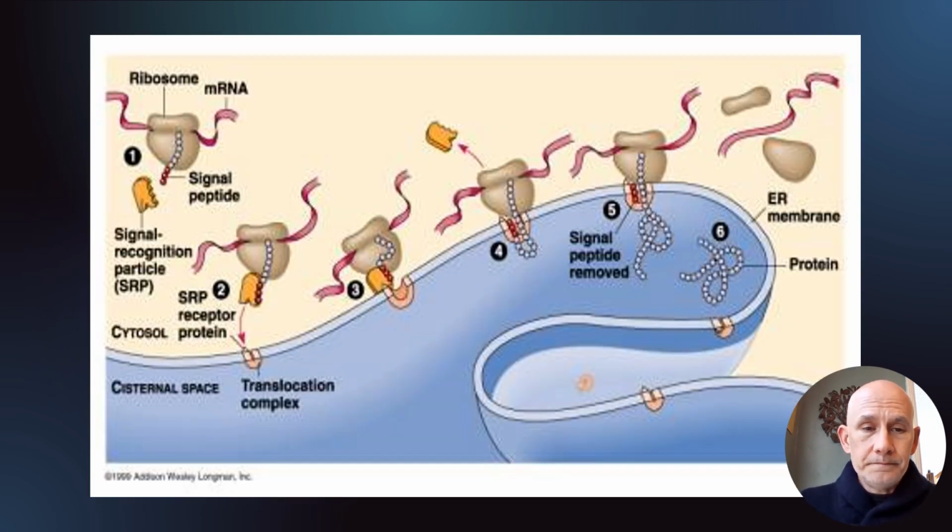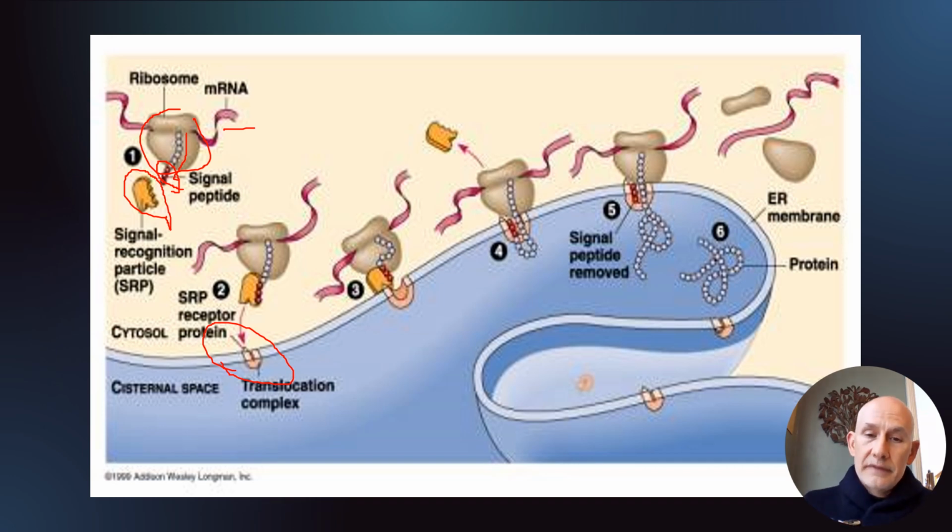So what we see here, you have a ribosome. It is attached to an mRNA. It is making a protein. And then if that protein has a specific sequence of amino acids at the beginning, this is called a signal peptide, that will bind to that signal recognition particle. And that brings it down, binds it to a protein on the membrane of the rough endoplasmic reticulum. That's what this blue stuff is here. That opens up a pore, and then that protein gets made and enters into the rough ER.